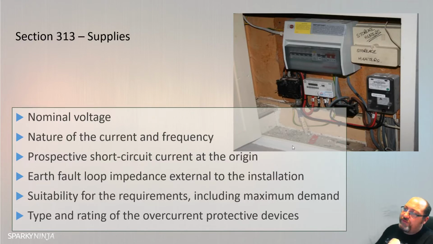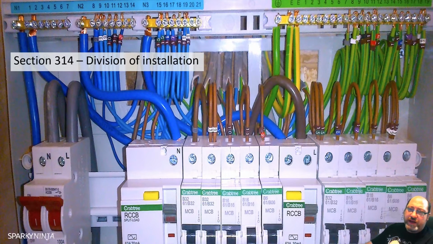And then we have 314, division of installation. I see so many questions coming from this section. It's quite crazy. They like rewriting these ones. So, every installation shall be divided into circuits as necessary to avoid danger and minimize inconvenience in the event of a fault, facilitate safe inspection, testing and maintenance, take account of hazards that may arise from the failure of a single circuit like a lighting circuit, reduce the possibility of unwanted tripping of RCDs due to excessive protective conductor currents not due to a fault, mitigate the effects of electromagnetic disturbance, and prevent the indirect energizing of a circuit intended to be isolated.